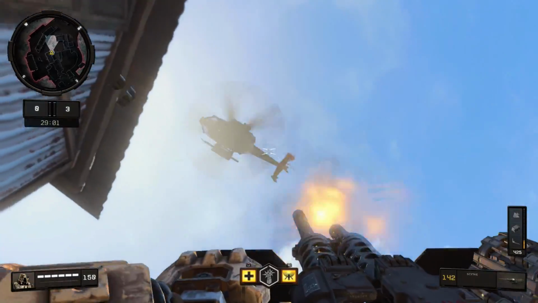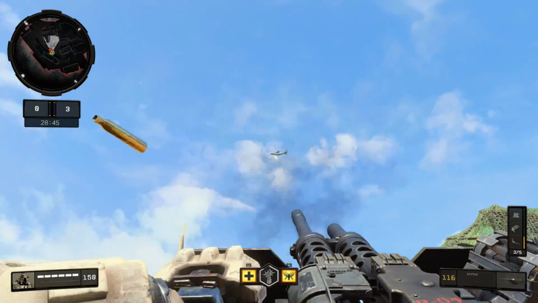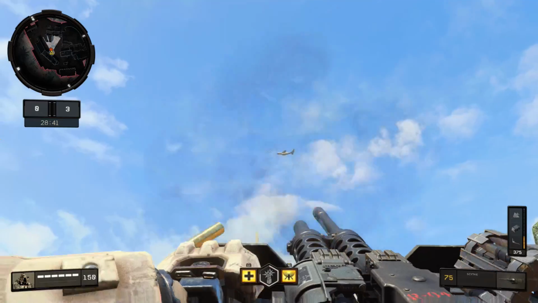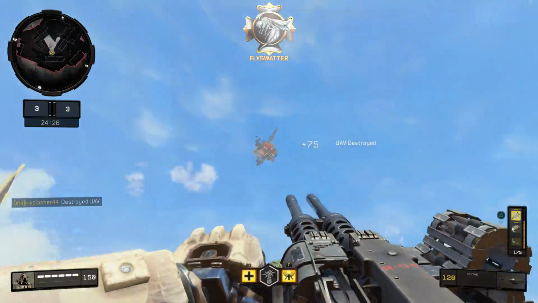Now, the one thing it can't kill is the AC-130. As it turns out, the bullets actually despawn before they actually make it to the AC-130. So the Scythe is not a counter to the AC-130 whatsoever. But pretty much every other score streak, including the UAV, are taken out easily by it.